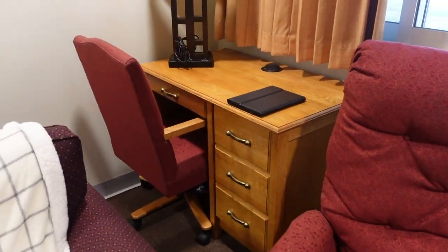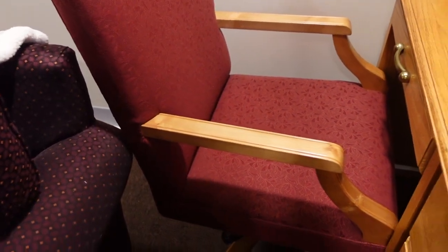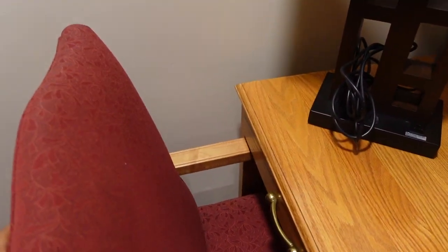This is where I'm going to do all of my orders for my business and also edit all my YouTube videos. It's just a nice office corner — really small, but it's just me. I had to make some adjustments because initially I couldn't pull the chair out; the chair that came with the room is just so large. But after a little adjustment, it works perfectly for me now.